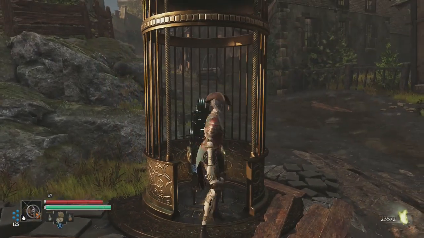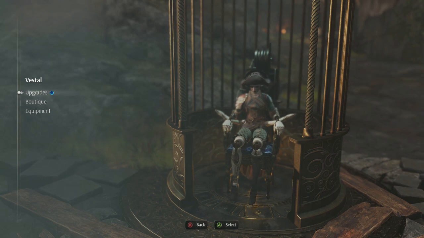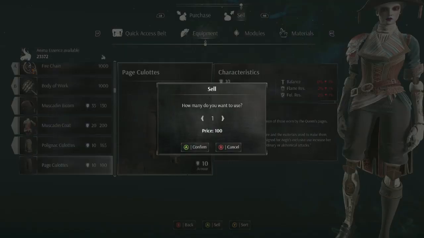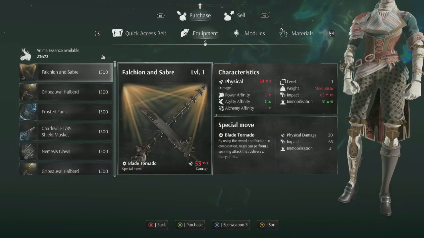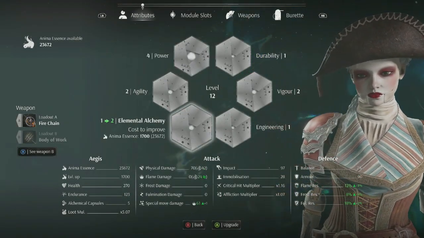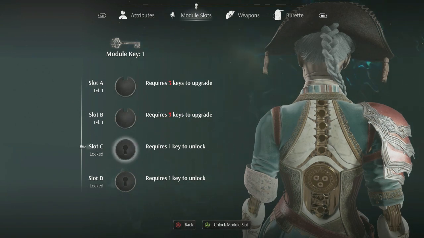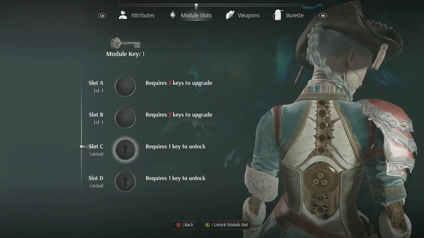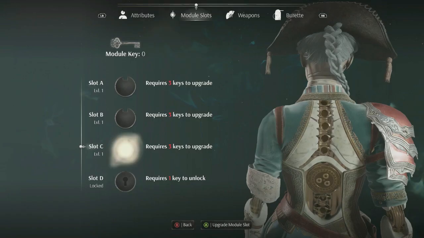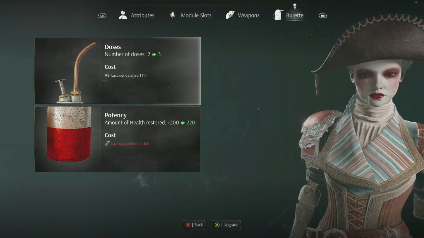Okay, so now I got that. That's good enough, boys. So, yeah, we're going to keep upgrading myself. I don't really see anything else that I can do. I can sell these ones now, so I'll do that. There's not really anything I can buy that's going to be interesting. Module-wise, can I upgrade it or just buy another slot? Buy two. I got one module key, so I want to upgrade. I'm going to buy one.